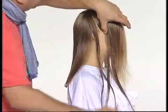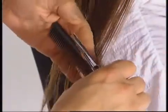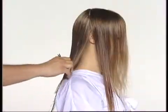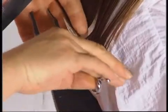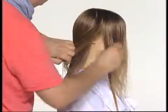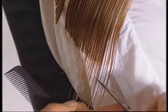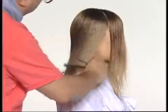Here you can see how the sections pivot to become diagonal. This assists with keeping a square shape in the outline. Once again, extend the line into the sides by cutting without tension. The amount of layering, internal shape, depends on the thickness and desired length of the hair. Now continue to the front hairline.